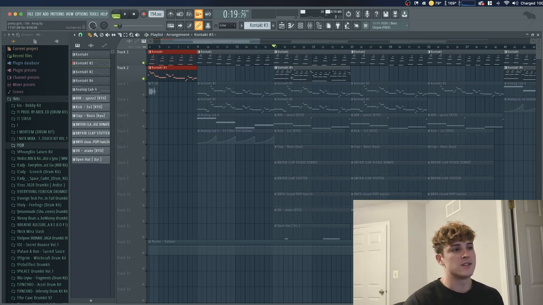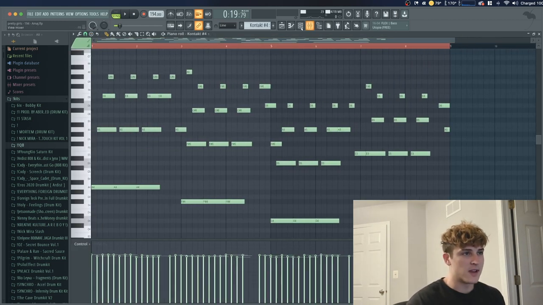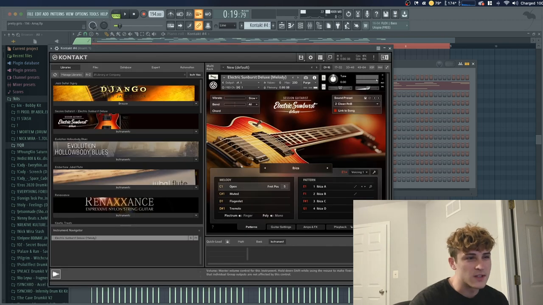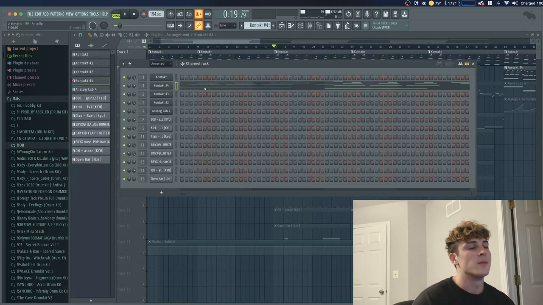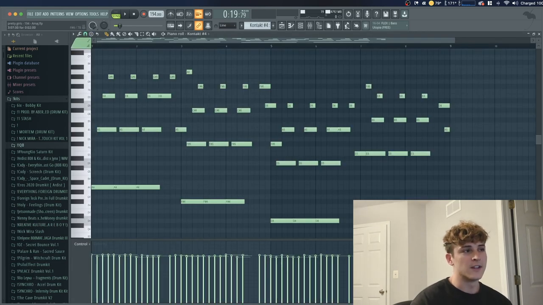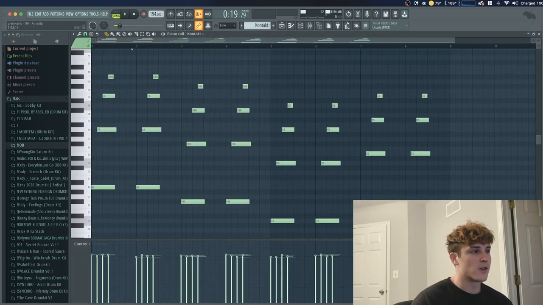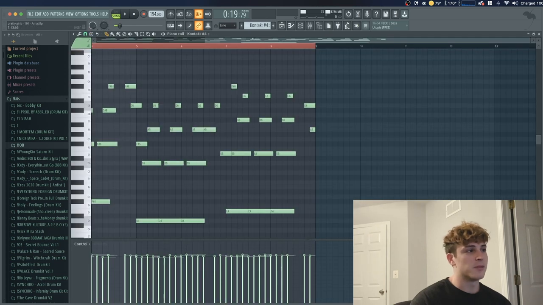when the first drop comes in, I have the same exact bank. Let me make sure it's the same preset. So this is actually the clean R&B preset. Pretty similar to the original one, but it just sounds a little cleaner and it's a little wider in the stereo field. And basically what I did here is I played the exact same chord progression, but as you can see in the original chord progression, it plays and then there's all this blank space right here. And what I wanted to do is just fill out that blank space.